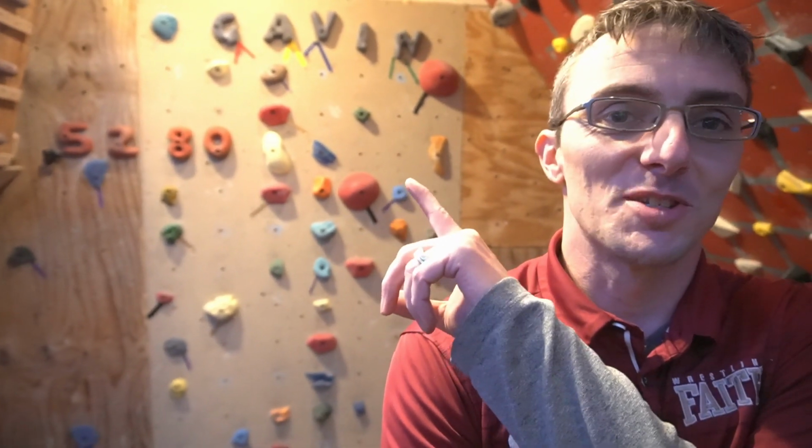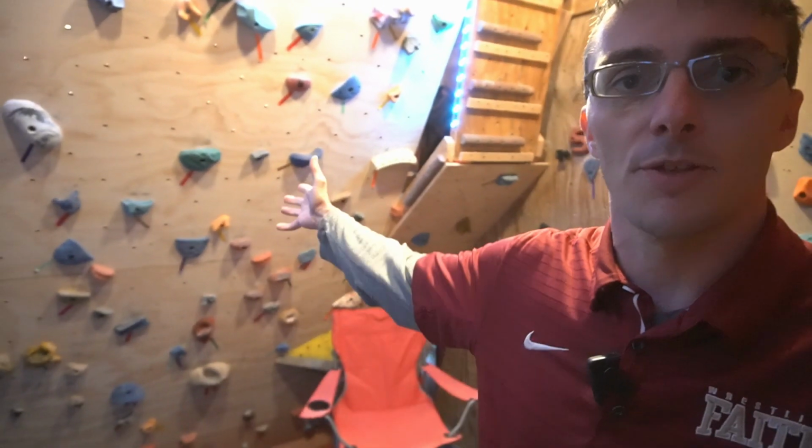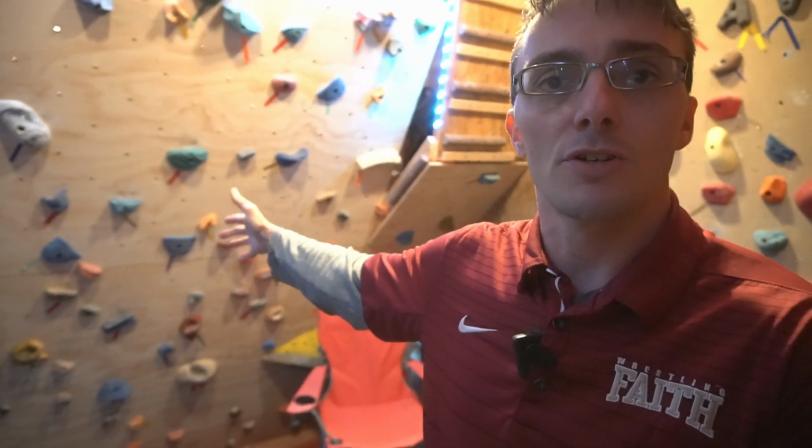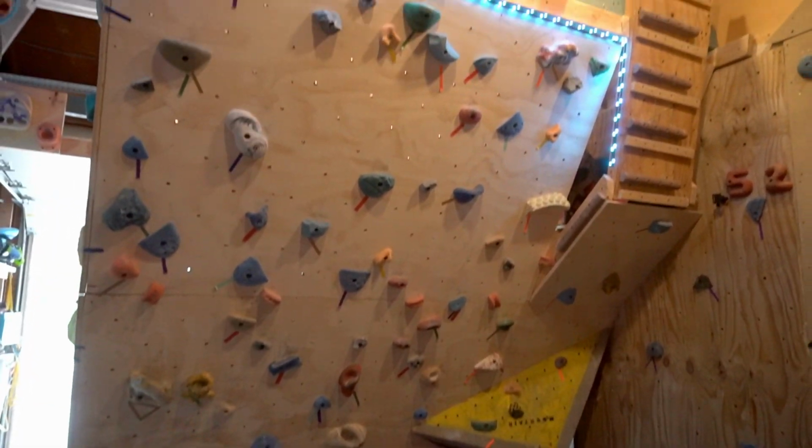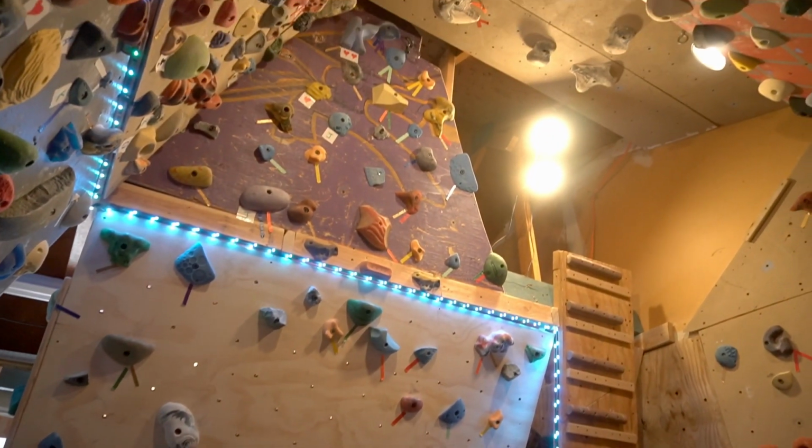I didn't want to store these sheets of plywood, so might as well throw them up on the wall. We're going to spin over here a little bit and we're going to see the newest addition to Real World Climbing Headquarters, and that is the 30-degree wall. 30 degrees overhanging, and it goes up to the 9-foot mark, and then that goes up with our Ninja wall.